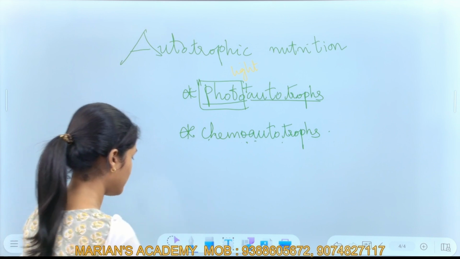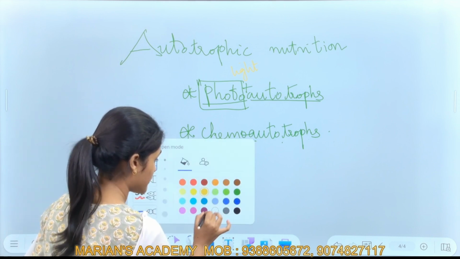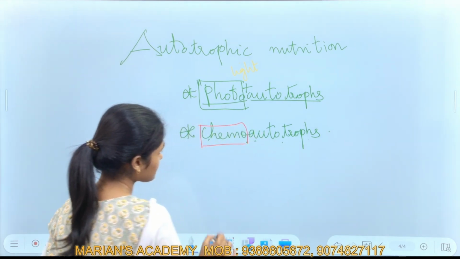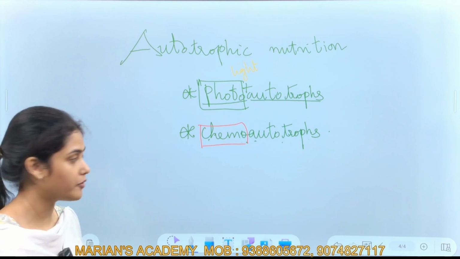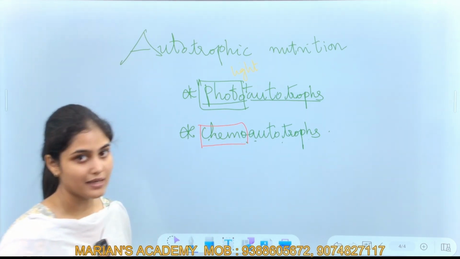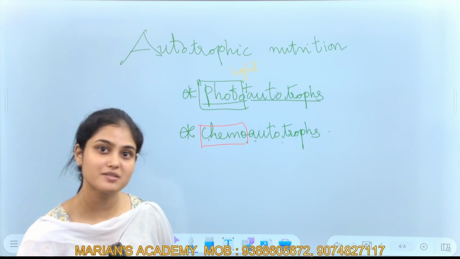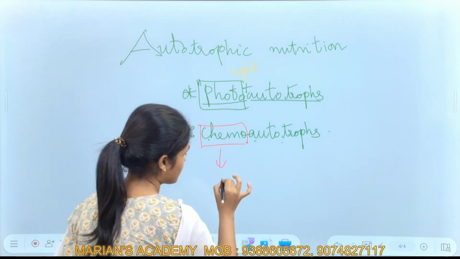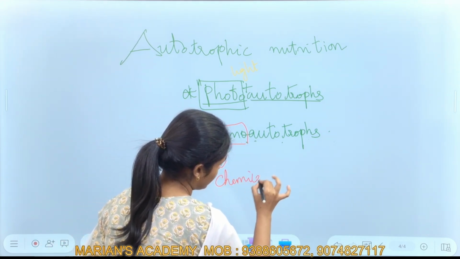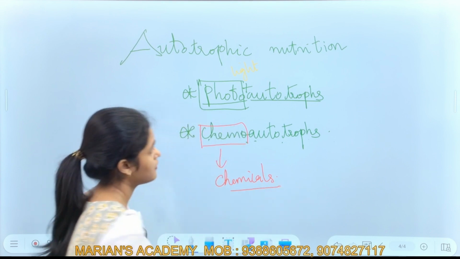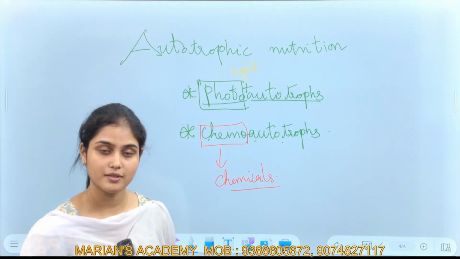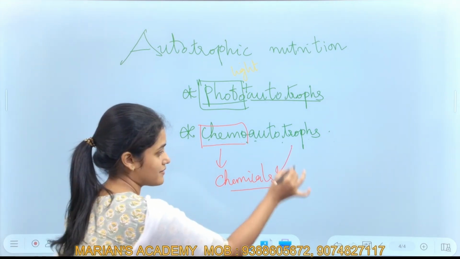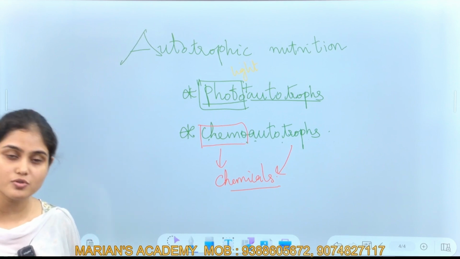Okay. Chemoautotrophs. Okay, this should be a bit easy for you. It should be more easy. Okay, chemoautotrophs. I am again splitting the word like how I did before. Chemo means it is chemical. Okay, you might have heard chemistry, the study of chemicals, right? So, chemo means it is chemicals. Okay. Autotrophs, again the organisms which make food of their own, using chemicals. Just chemicals, they don't use light energy.